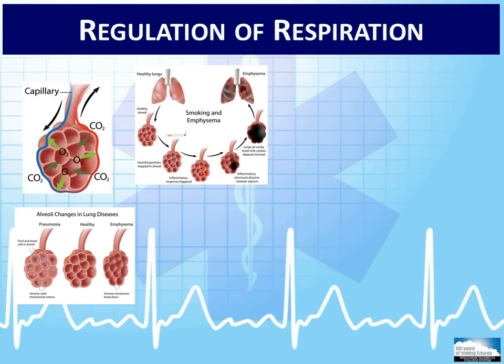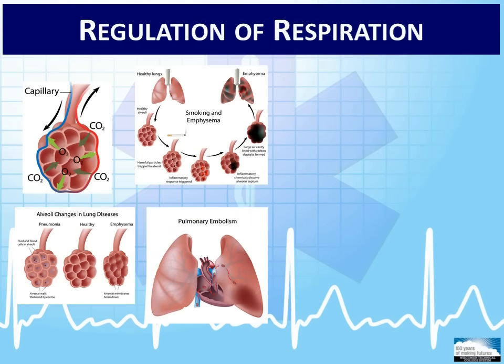A blockage in a pulmonary artery, called a pulmonary embolism, can be just as bad as air not entering the lungs in the first place. Depending on the size of the embolism, a great deal of the lung may lose its capacity to exchange gases because there is no blood flowing to that area of the lung.